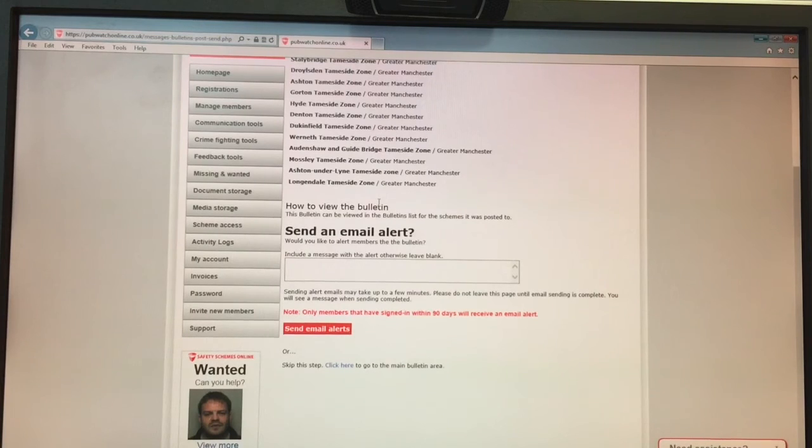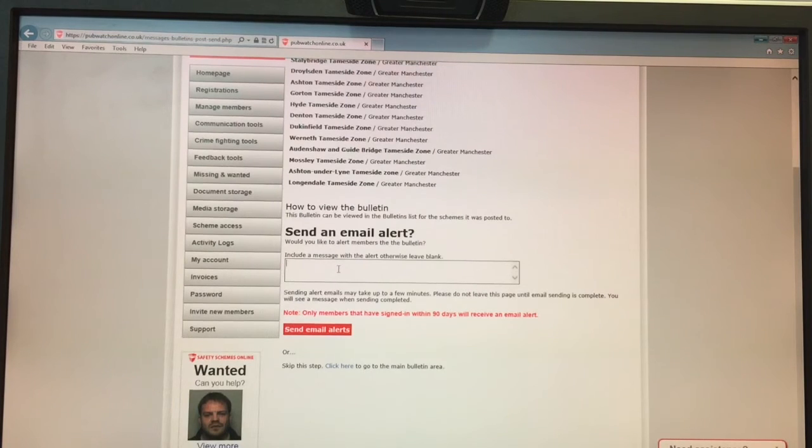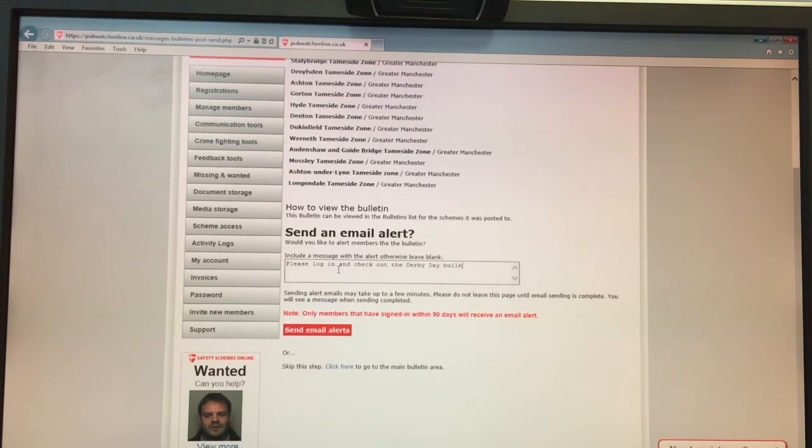Now what you can do is you can remind people that you just put a bulletin up and send an email alert, which is what I generally tend to do. So what you do is you can put a little message in here, something like please log in and check out the Derby Day bulletin.